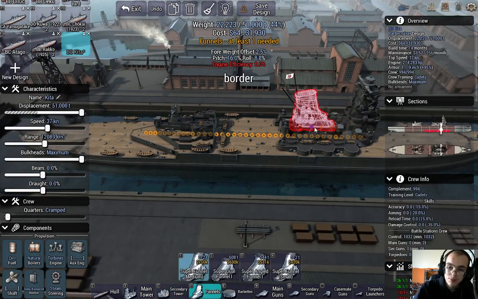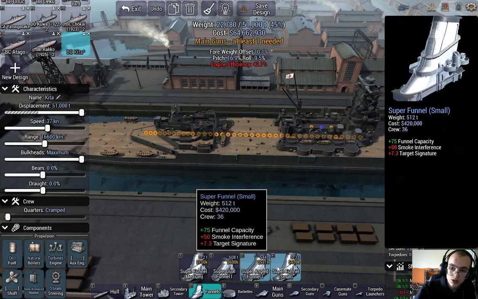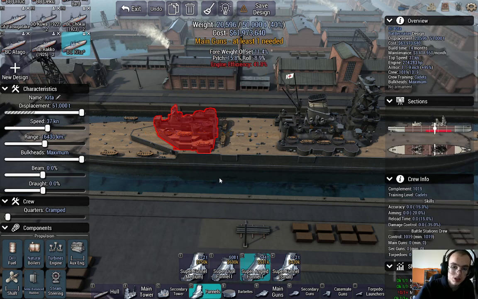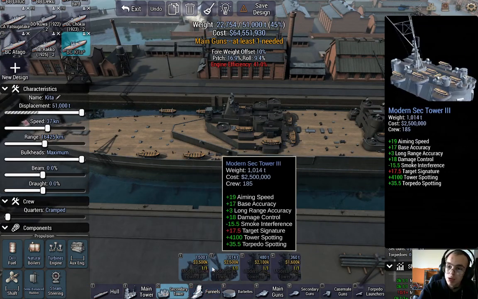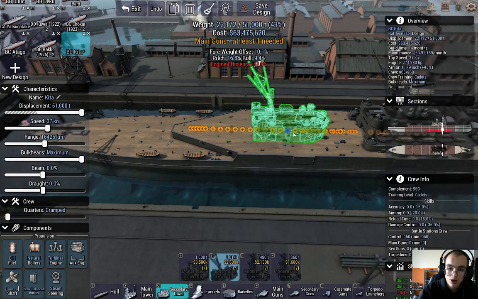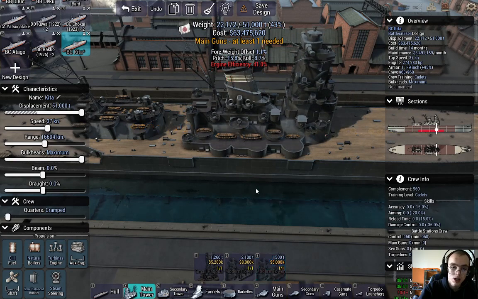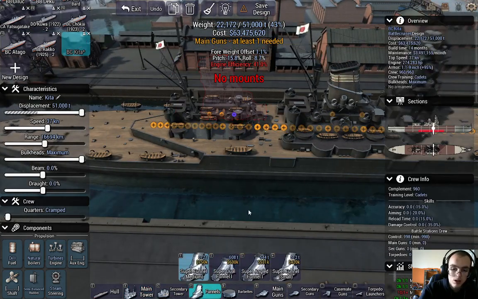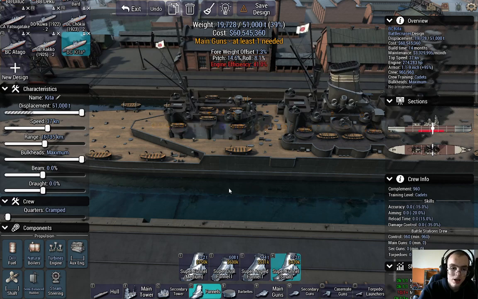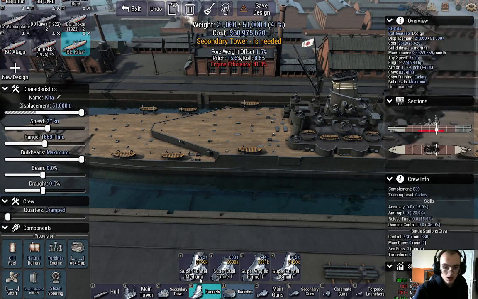Right, so this one doesn't fit. Nor does that one. That one fits. No funnel fits in there. So maybe I want to go with a different tower that could actually fit a funnel in it. Like this one, for example. Let me move this slightly back. And no, that can't even fit a funnel in it. Okay then. Those guys won't work for funnels.